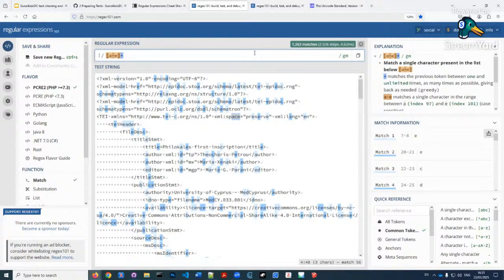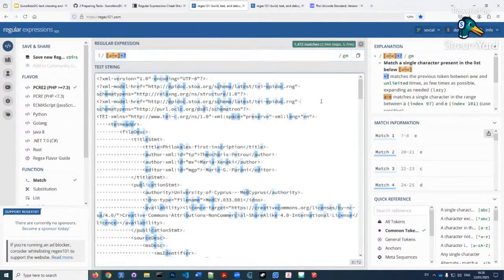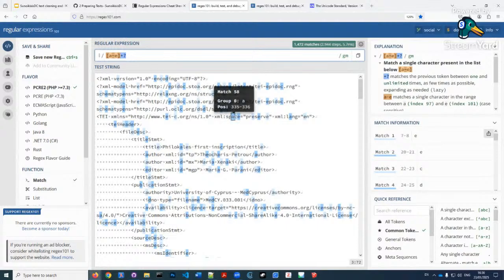If I change the quantifier from being plus to being plus question mark, that is a quantifier in itself, and that means find me the shortest possible match to this. And so in that case, one or more means one, right? So A. Well, let's see.